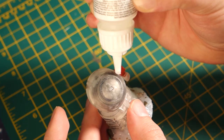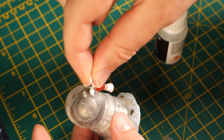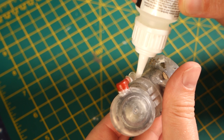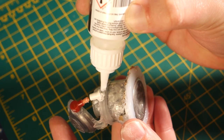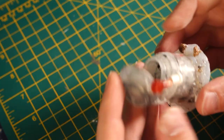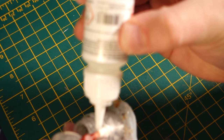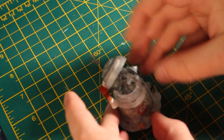Next, I used some nozzle bits from old plastic water guns to create a sort of pneumatic arm on the side. I was careful to position this beforehand because the two parts do have to line up, and then once I had the position right, I super glued it in place. Gave the flayed one a quick test fit to make sure nothing was getting in the way.